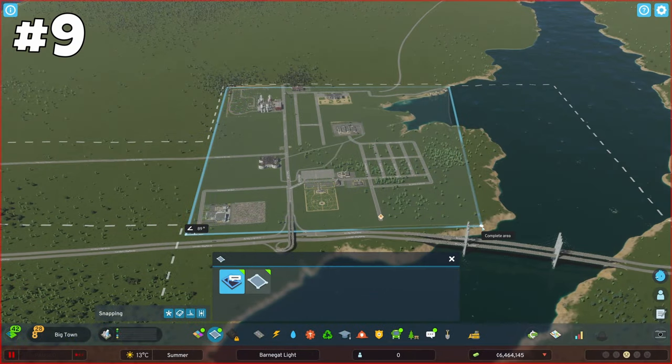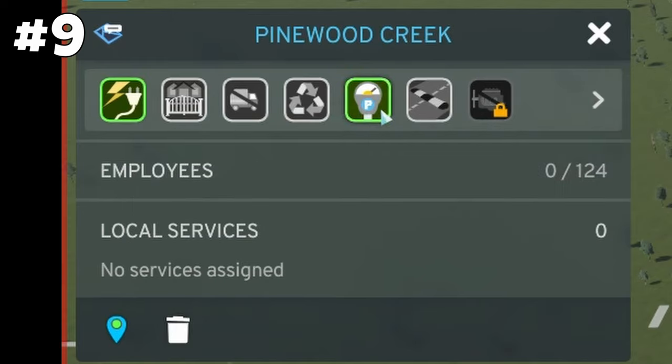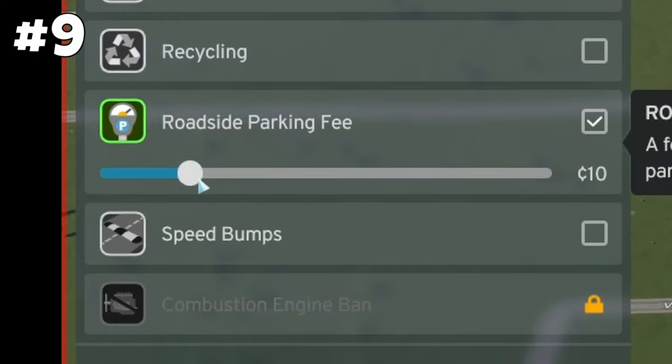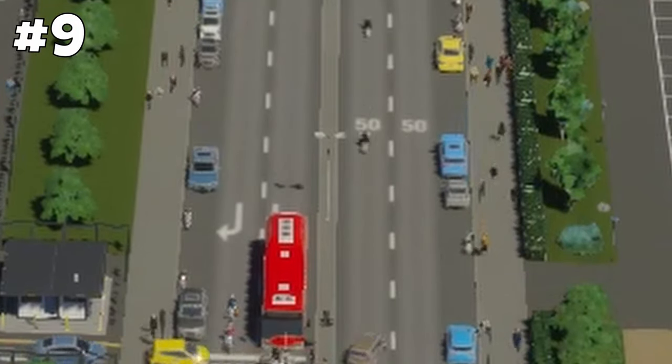jobs. Finally, the last part of our puzzle is outlining districts. Here we can apply policies such as energy consumption and roadside parking fees. The latter can be increased to 50 cells. People will still park there, but now they will have to pay.